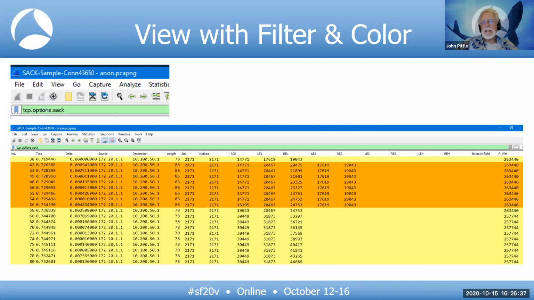Now, in this case, there's a lot of noise in this particular capture, but in terms of out of sequence, it's really nice if these were spread out, if there was a really random pattern of out of sequence packets, using colorization really draws your attention to the areas where there's burst. If there is a pattern of out of sequence packets, using colors will help you to quickly identify that pattern.